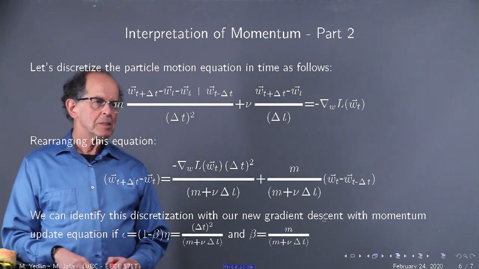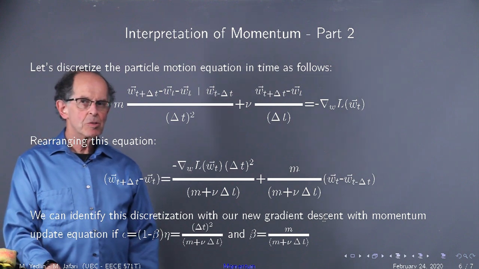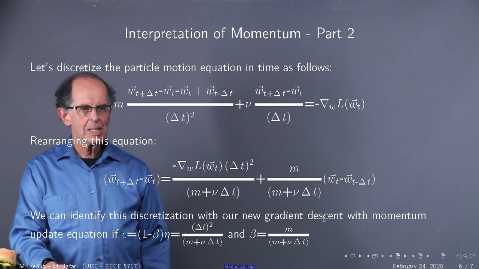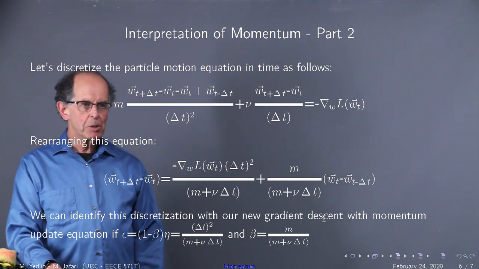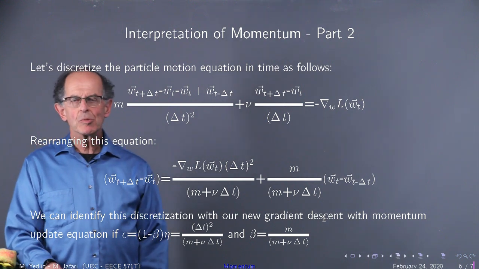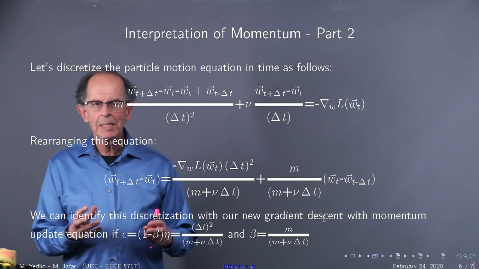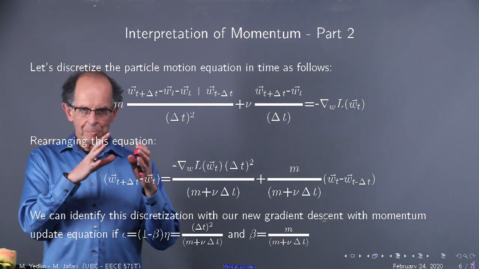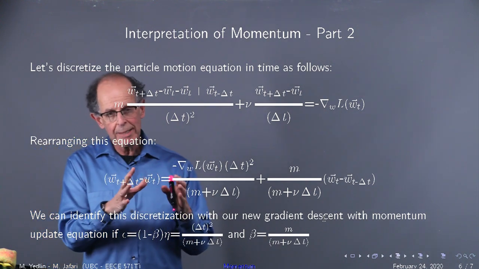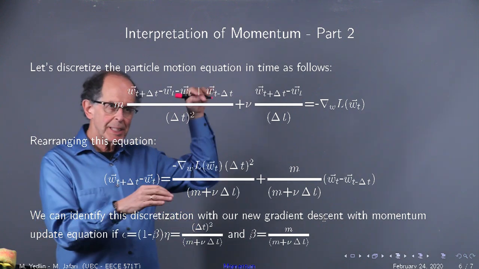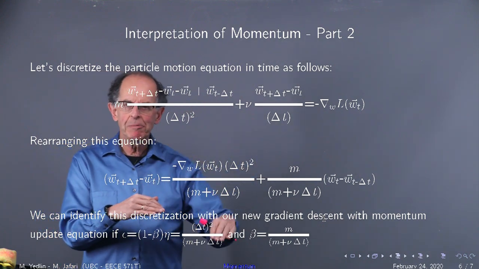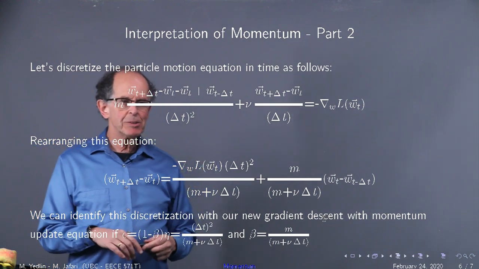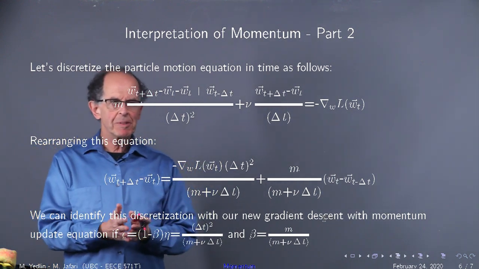So, normally, we take beta to be close to 1. That means not too much viscosity, enough to damp. And then the correction is going to be small. In other words, what we're doing in neural nets is we're going to usually pick beta to be almost 1. It means we're going to carry forward with our movement and we're going to have some damping to eliminate the oscillations, especially for the valley problem.